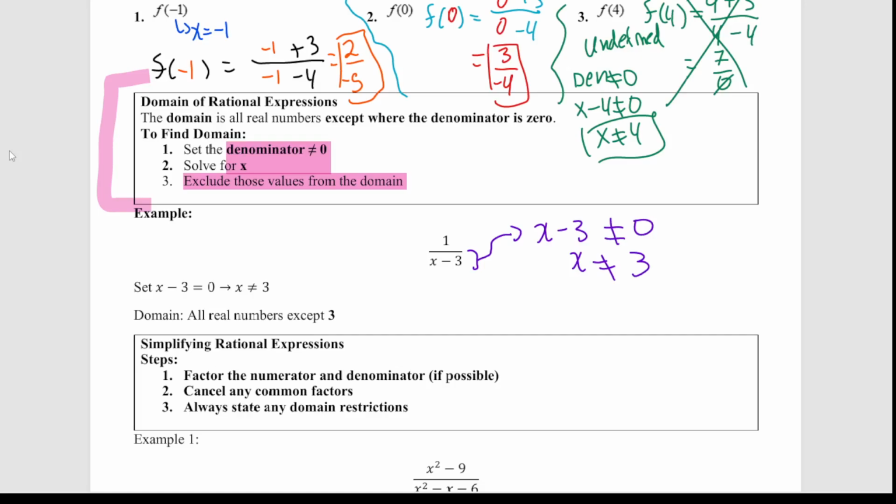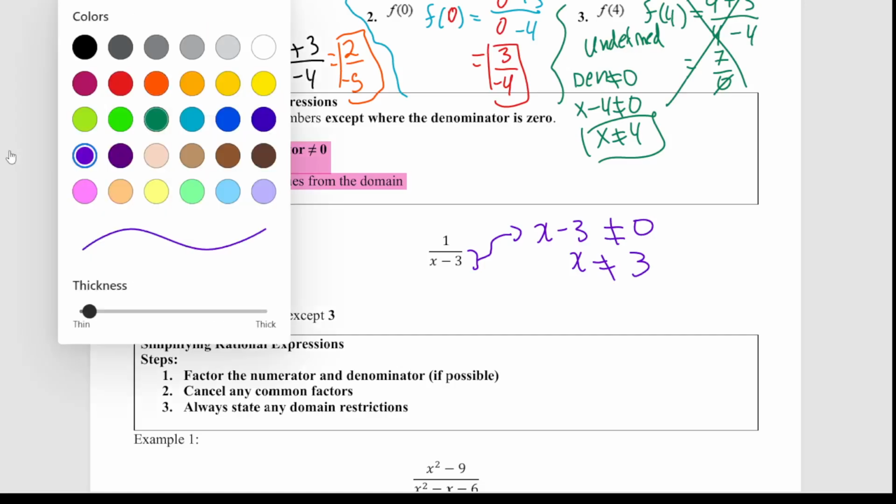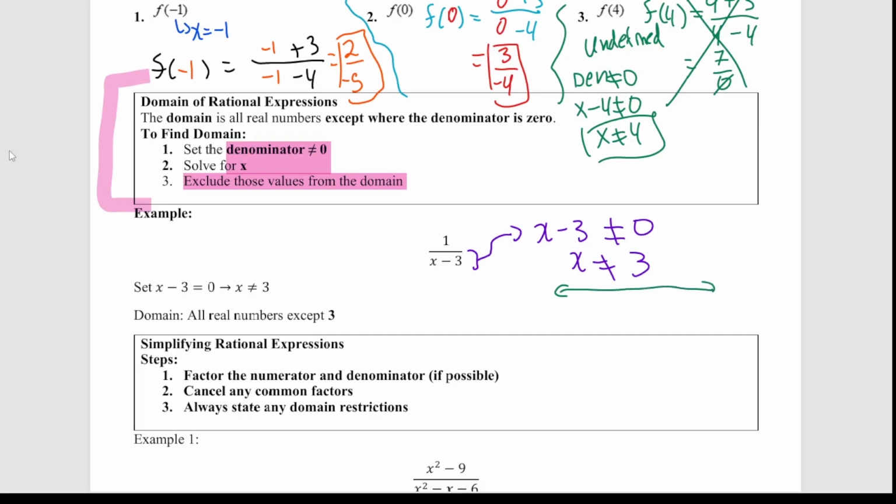If you're doing this in set builder notation, that's actually the nicest way to express it: you just say, okay, 3 is an excluded value, x cannot be 3. If you're going to be using interval notation, it's helpful to visualize this on a number line, because I'm going to use an open circle on the 3, since 3 is not included. Then it can be anything smaller than 3, anything bigger than 3. And then our final solution would be negative infinity to 3, union 3 to infinity.